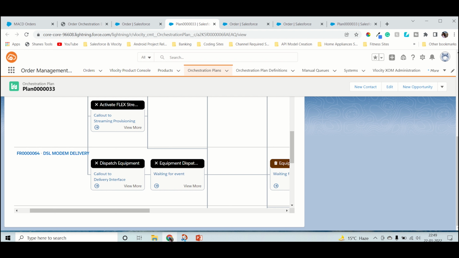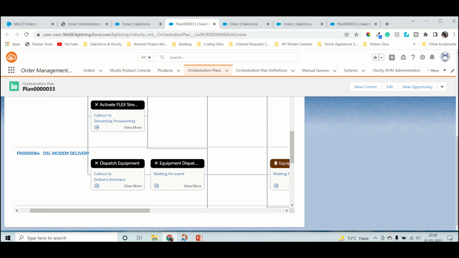That's why the push event does not come under the frozen state. Then we cancel the order, whichever orchestration item was in the ready or running state. Only after that does the orchestration item state change and come under the frozen one. So the order is frozen, and the orchestration plan comes under the frozen one.